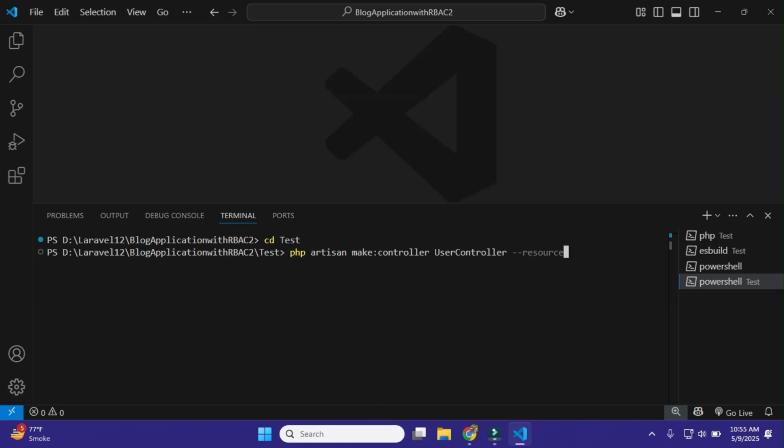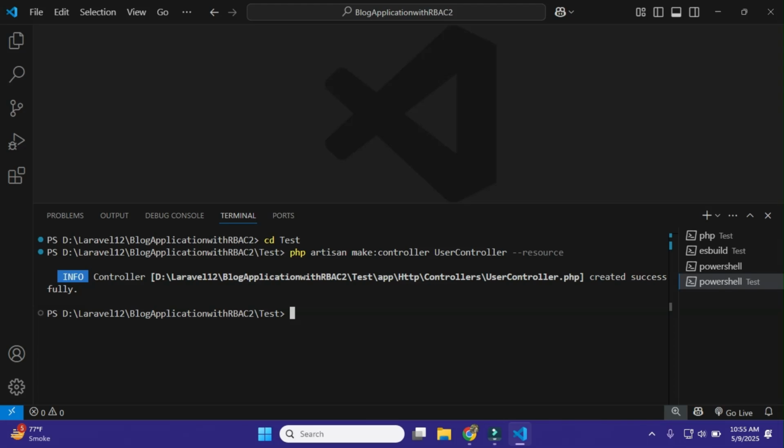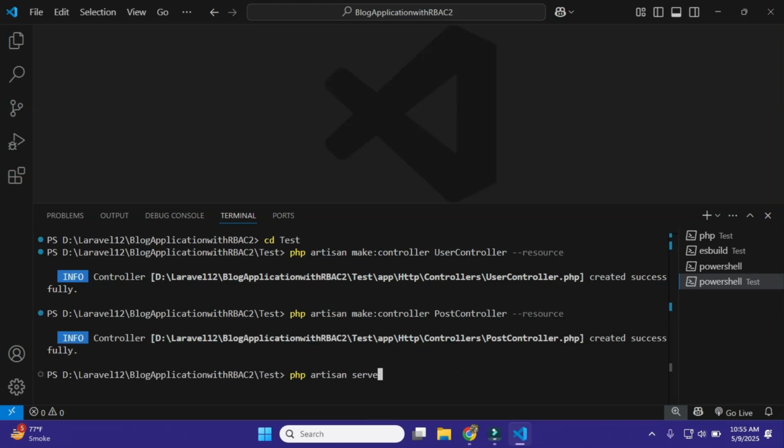First is the user controller, and I'll pass here the flag --resource. Basically, this flag automatically creates the CRUD functions in our controller by default. So first is the user controller, then the post controller, and the last one is our category controller.